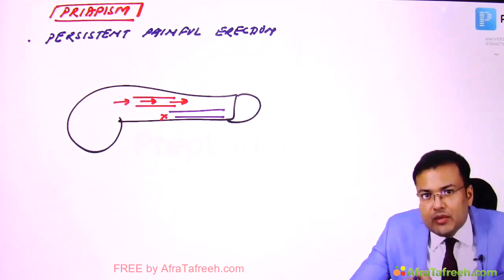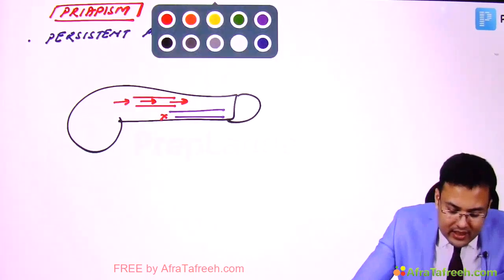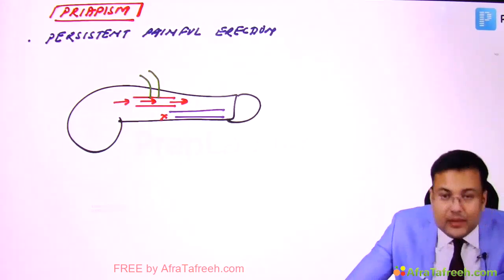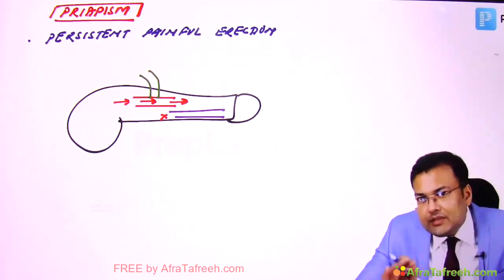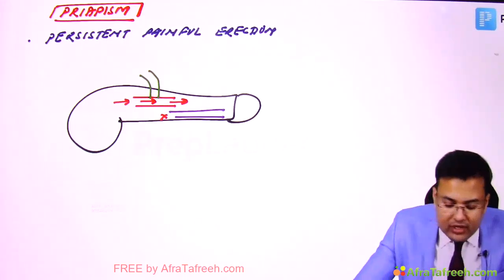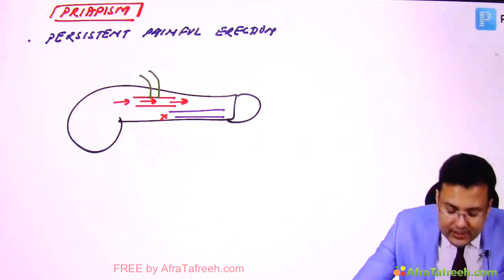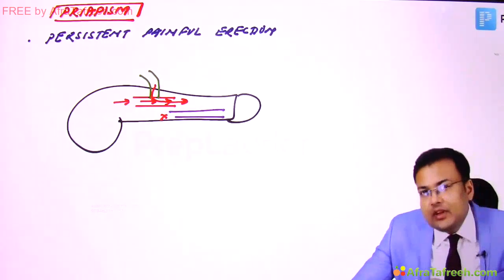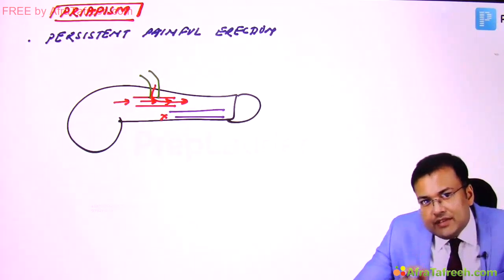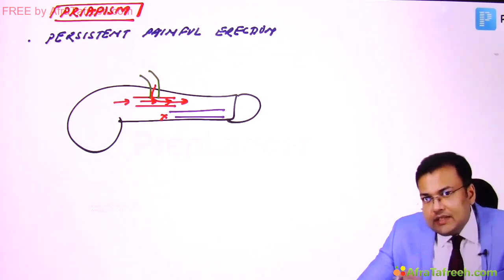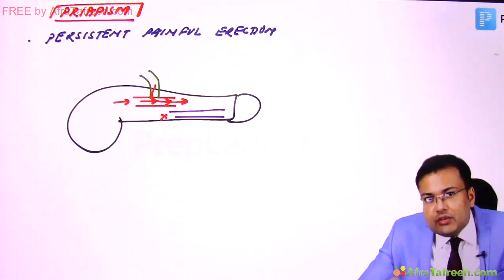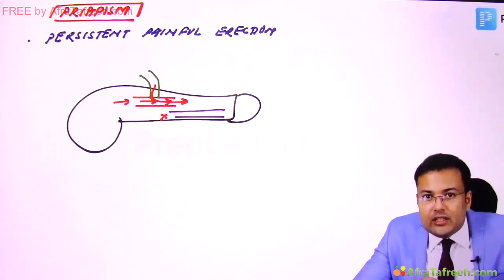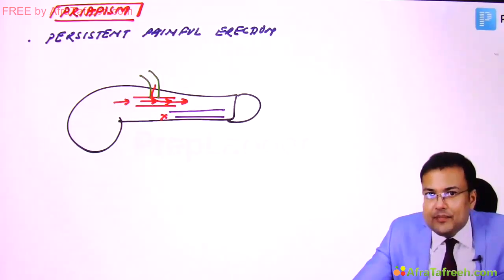Now see the problem. What is priapism? Imagine that this patient is having an AV fistula, arteriovenous fistula. So if there is formation of some AV shunt or arteriovenous fistula, what's the problem? Because of this fistula, yes, there is increased flow. So whenever there is formation of AV shunt or fistula, and because of this fistula there is increased flow to the penis, this leads to what? Erection, which is painful. This is high flow priapism.